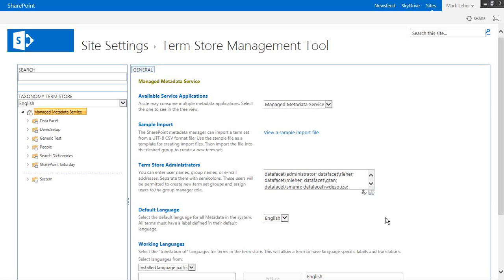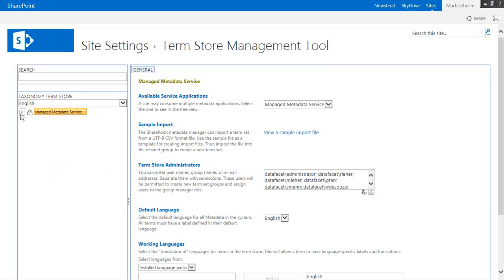On your right-hand panel, you're going to have various administrative options depending on what level you're at on the left-hand side. So what we're going to do in the next 10 minutes is go through each of the levels and talk about the various administrative options. By the end of this, you should have a good idea of the things you can or cannot do inside of the Term Store.